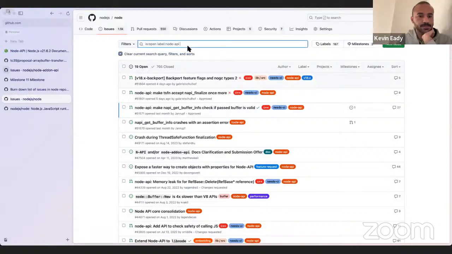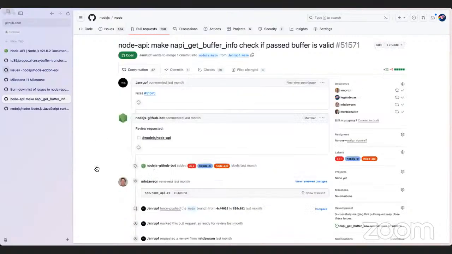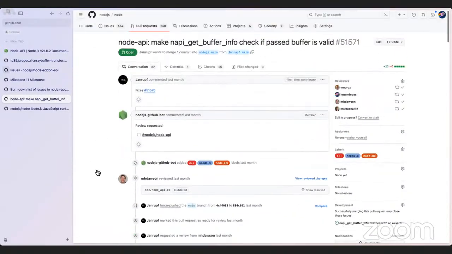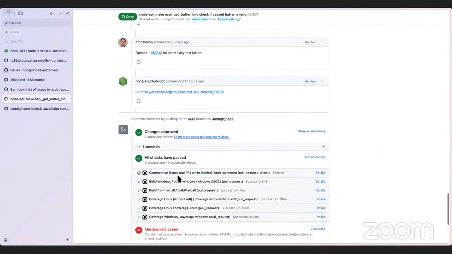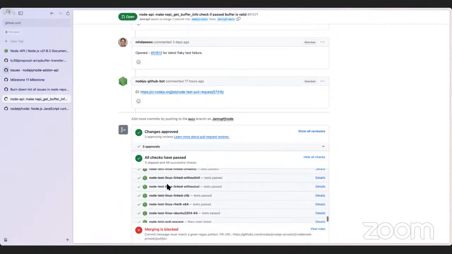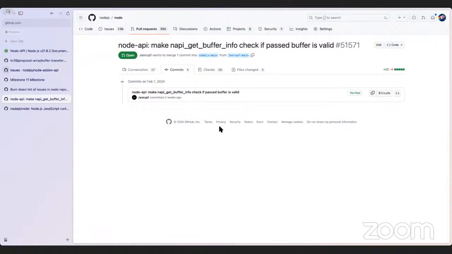Let's go ahead with the Node.js core repo. I think this one is ready to go because it has been approved and the CI is green. Let's see, only one commit.